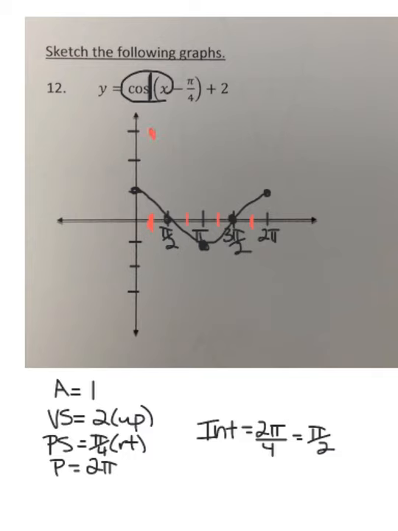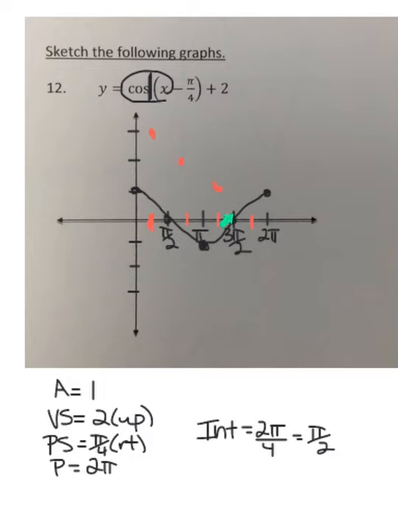All right, so let's go to the next one. So I'm going to take this point, I'm shifting it to the right pi over 4, so to the next red dot, and then I'm going to go up 1, 2, and that's where I'm going to put my next point. And then I'm going to go to the next point, which is right here. I'm going to shift to the right pi over 4, and then I'm going up 1, 2, so right there. I'm going to do the next one.